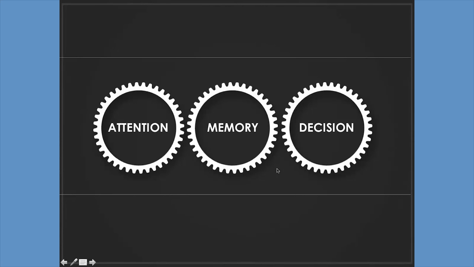And this is why this continuum, even though it doesn't appear so linearly in our minds, is worth studying, because this combination is the combination of the skill of the future. If right now you, as a communicator, can attract your audience's attention, get them to remember what you want them to remember, and make it easy for them to decide in your favor, this right here will make you stay relevant for many decades to come.